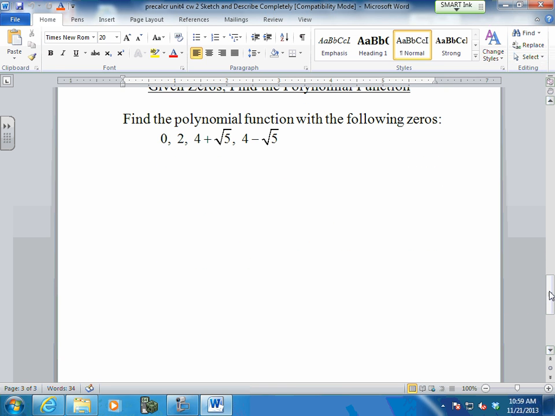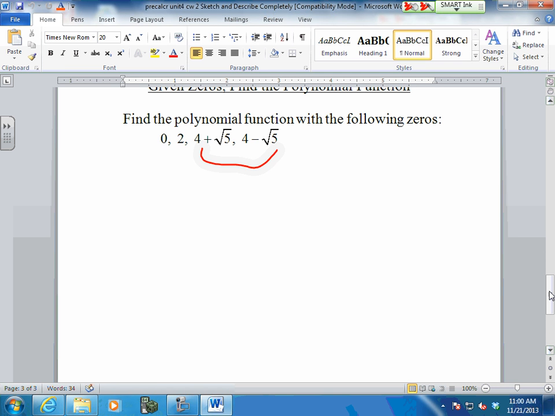Look at this. How many roots do you see? 4. So, what's the highest exponent? 4. So I've got something crossing 4 times. It's probably going to give me that M or that W, it looks like, right? I have 2 rationals and 2 irrationals. Where did this come from? These guys. What are these called? This pair. They're radicals.